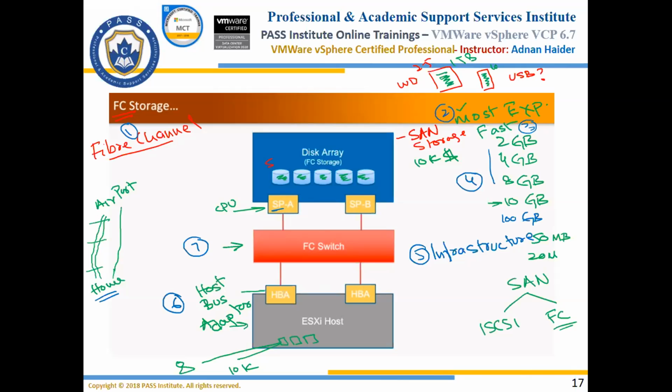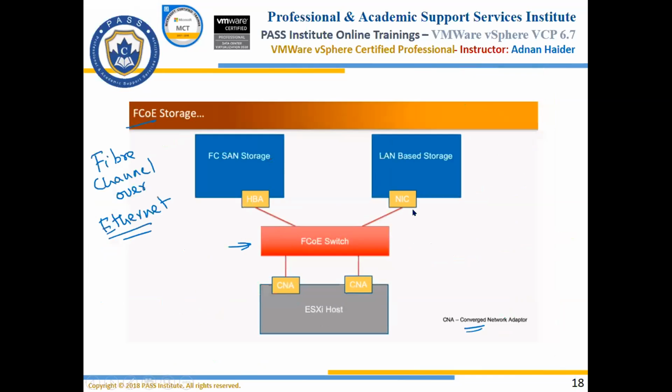Explain FC. So I'm going to explain FC. Number one, ESXi host connects to HBA, connects to FC, connects to SP. And where are you getting all this information? Not from my verbal, guys. You're getting this from your photo memory. So remember, photo memory is an excellent memory that you use for interviews, for discussions, for even implementation and everything. You can make your photo memory faster by drawing it and remembering it.